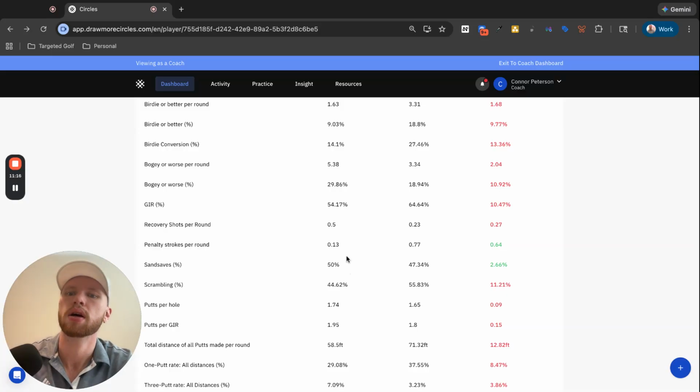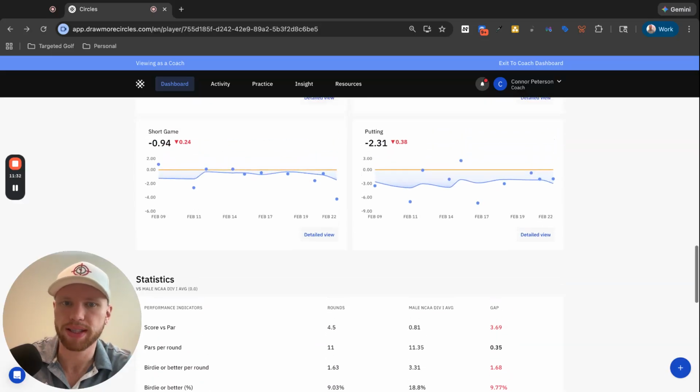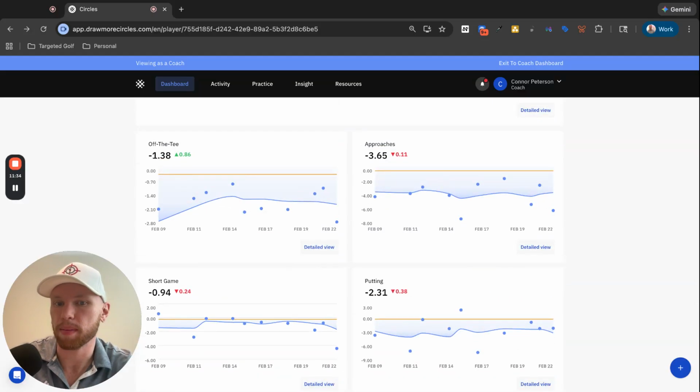Now, obviously, we can go into the details here. If you have super high greens in regulation and low scrambling, that means you don't have much attention to where you're missing the shots, and just a simple strategic adjustment could jump up scrambling pretty substantially and also maintain your greens in regulation, but that's neither here nor there. Continuing on here. So I'm looking at that from that perspective, right?